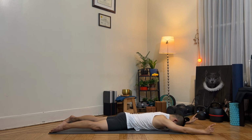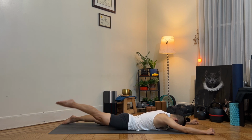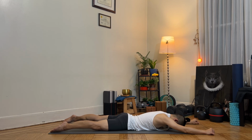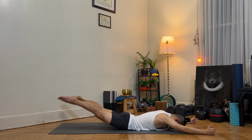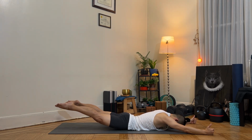Again, tuck your tailbone under. As you keep tucking your tailbone under, lift your right leg up. Up. 1, 2, 3, 4, 5. Left. 1, 2, 3, 4, 5. Both legs. 1, 2, 3, 4, 5. Hold. 5, 4, 3, 2, 1.